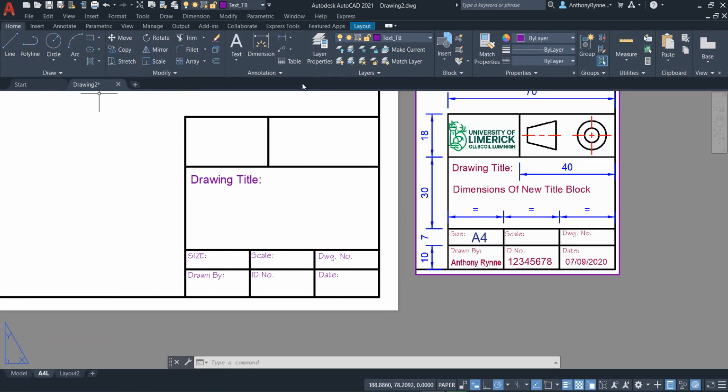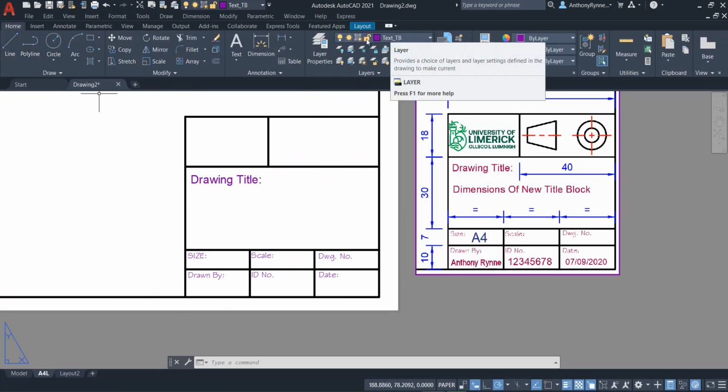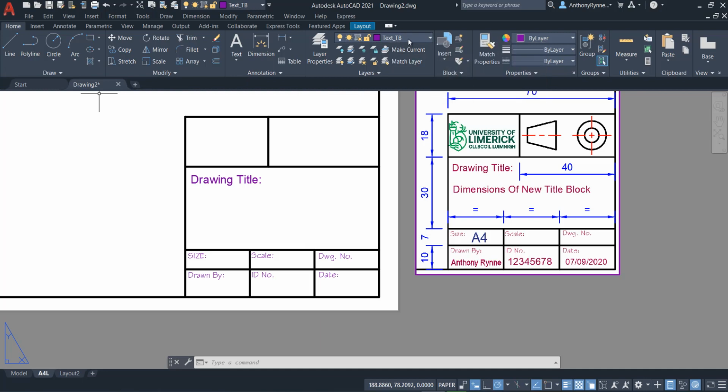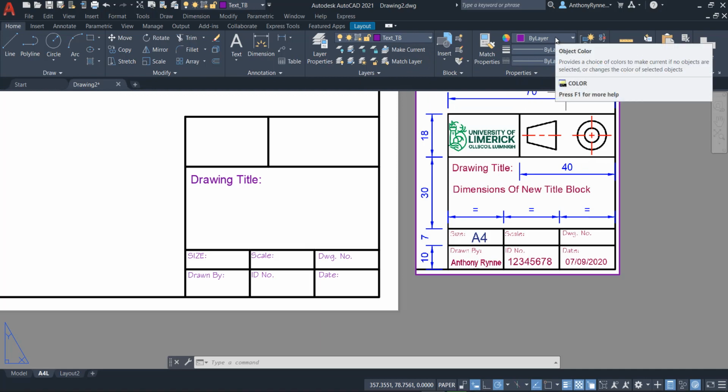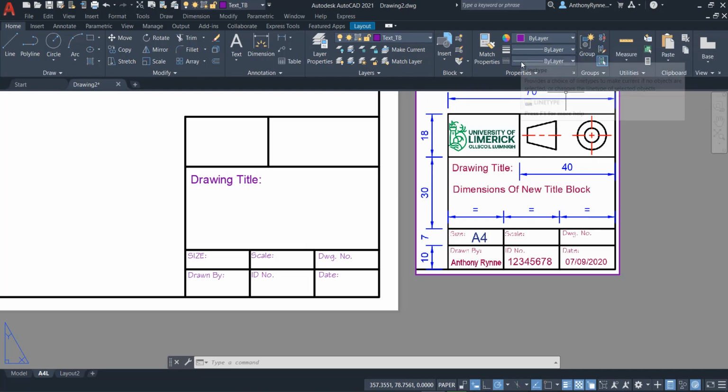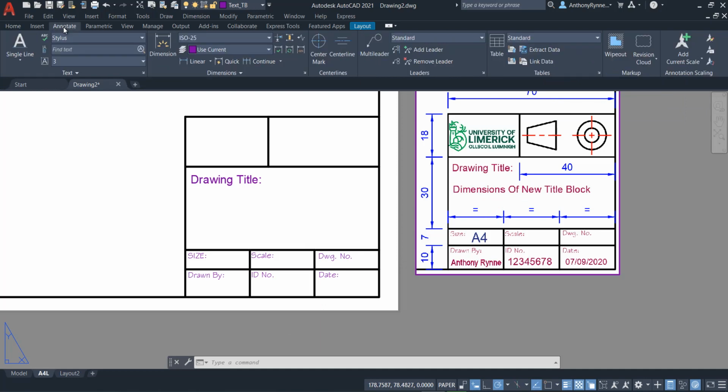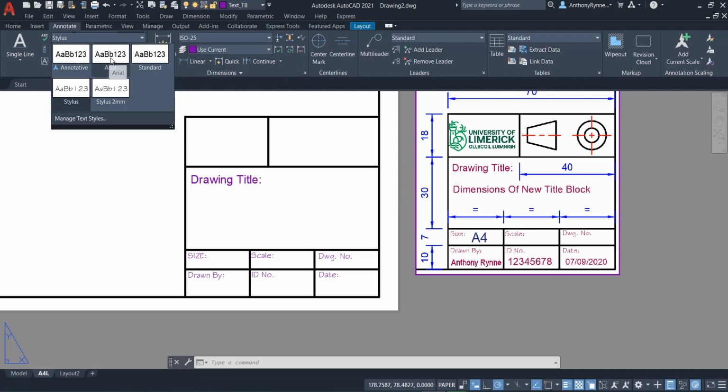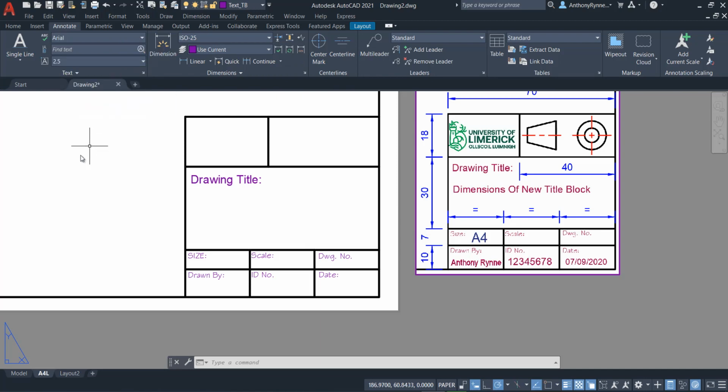Now if I click on the home tab here, you can see our text is on layer text title block, and our color is by layer, and our line weight and line type are also by layer. If I want to change my text to use a different style, you can select it from here and specify Arial.